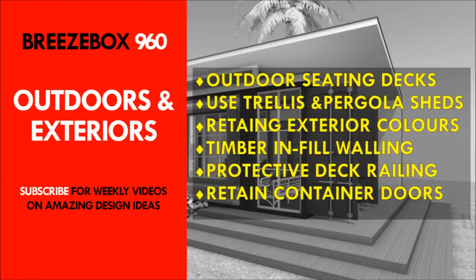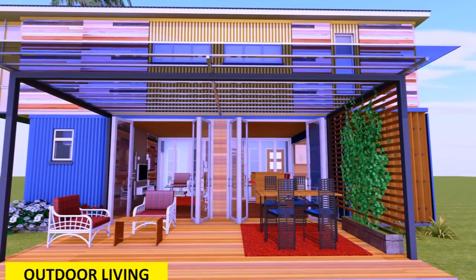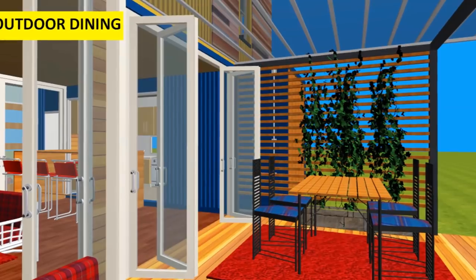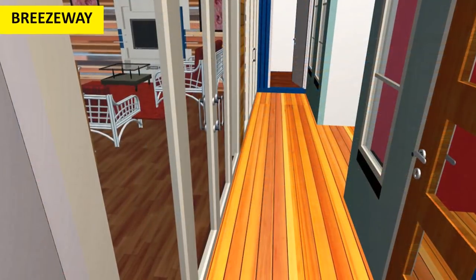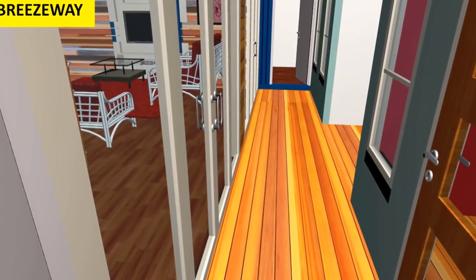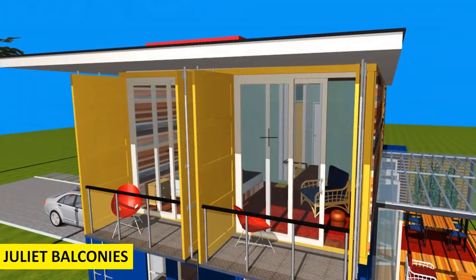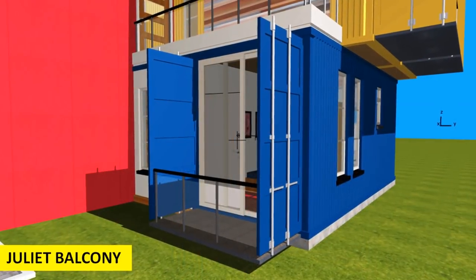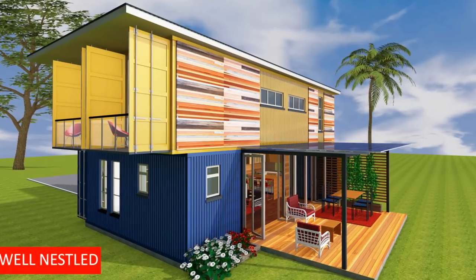Outdoors and exterior design: the parallel walls on the breezeway of the open plan living room are fitted with full height folding glass doors to connect the indoor living space to the outdoors. The sliding and folding doors used in this design are good space savers, making them ideal for a shipping container house owing to the limited space in a shipping container module. The full height sliding glass doors provide access to the cargo door Juliet balconies to the master bedroom and the guest bedroom for maximum day lighting, enhancing the outdoor living space. This has an industrial yet warm and cozy effect connecting the house to the surrounding landscape.